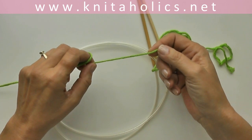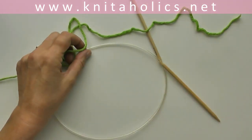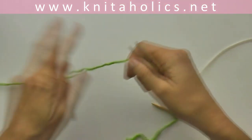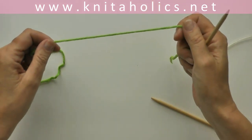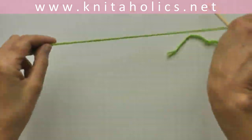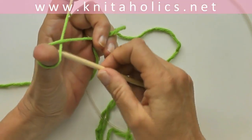Love that. And when you start, you leave a trail of your thread about 4 times the length of the circumference of the sock. So if you leave 40 to 50 centimeters, that's plenty. And this video just wants to show you the technique of knitting with 2 circular needles on a sock.